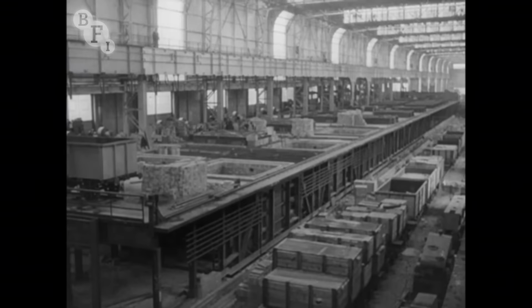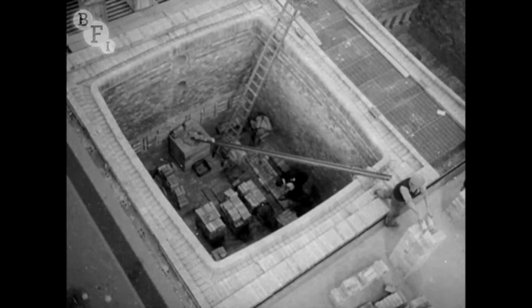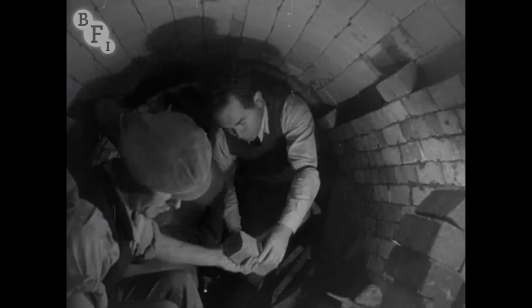This is what has been happening. By the autumn of 1950, the soaking pits were almost ready. The last bricks were going in. There are 20 of these pits, capable of handling 25,000 tons of ingots a week. Below the pits, the last of the flues for the 20 furnaces were being completed.